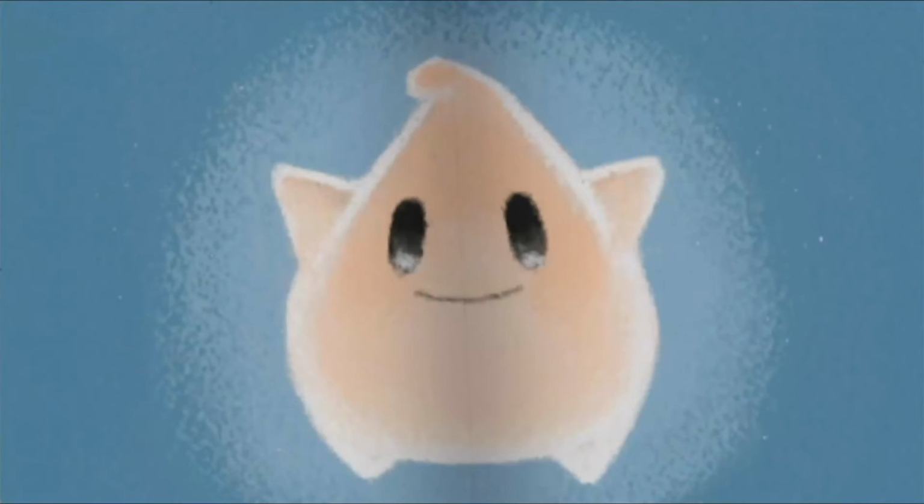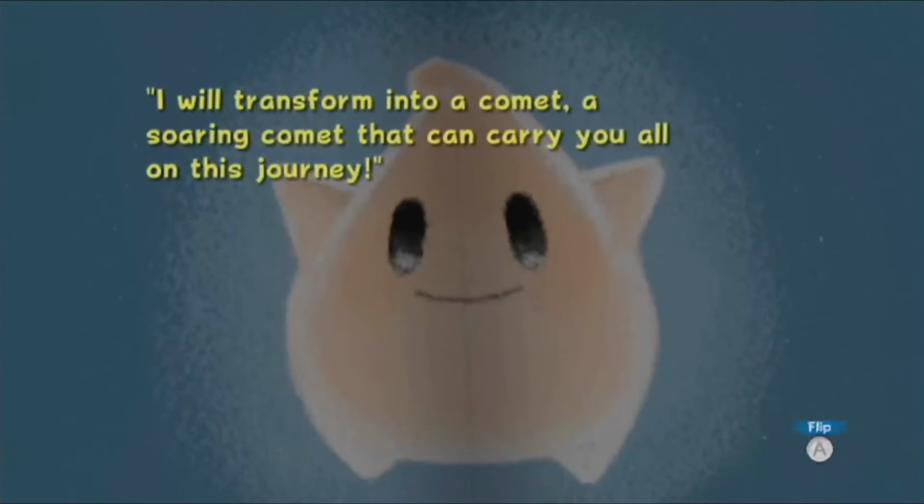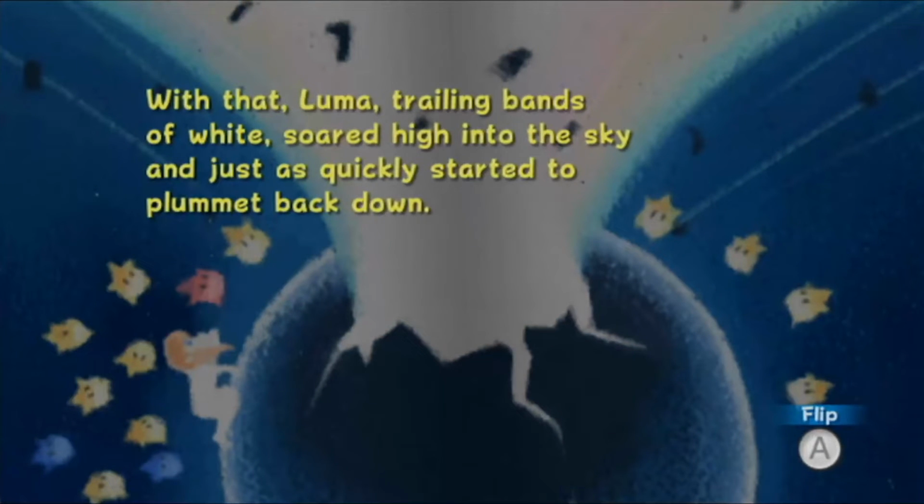"No," the girl said, unable to stop the tears. A lonely look flickered across Luma's face, but it was soon replaced by a wide grin. "I have an idea! I will transform into a comet, a soaring comet that can carry you all on this journey." With that, Luma, trailing bands of white, soared high into the sky and just as quickly started to plummet back down.